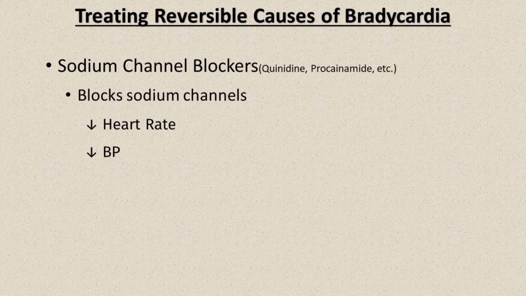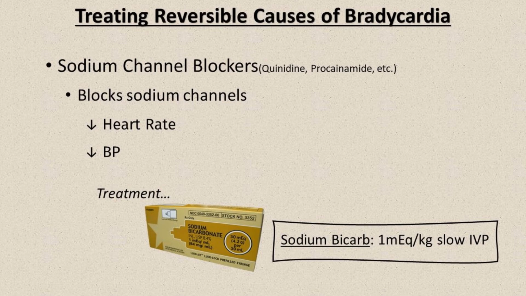Lastly, we'll cover sodium channel blockers. These aren't seen as much as calcium channel blockers or beta blockers, but you may still see them from time to time. These are medications such as quinidine or procainamide. Much like how the calcium channel blockers block calcium channels, sodium channel blockers block sodium channels in the heart that are responsible for the rapid depolarization of the cardiac muscle. This too allows for relaxation of the heart muscle and in turn lowers the heart rate and blood pressure. For these individuals, the quickest way to get sodium back into them is by giving sodium bicarb slow IV push at a dose of 1 milliequivalent per kilogram.